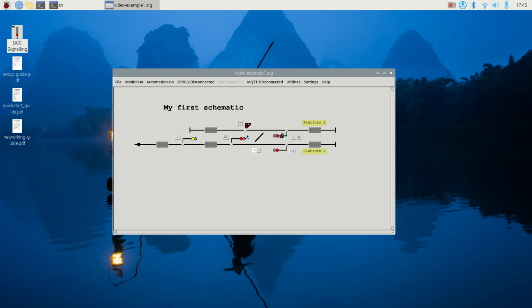And that really does conclude our video for today. In the next video, we'll now start talking about how to add train automation. So that will give us a sort of mimic track occupancy diagram on the screen, and the ability to sort of pass trains from one section to the next.